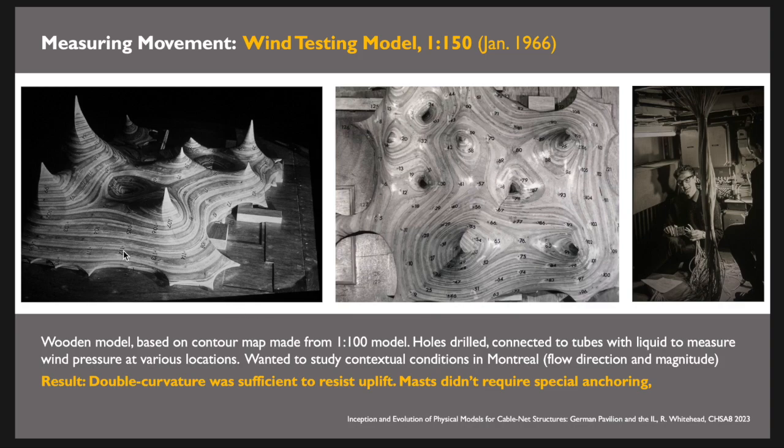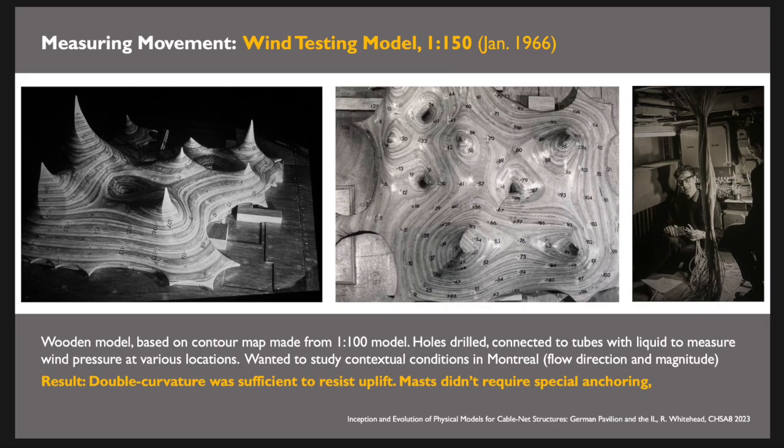They then drilled a whole bunch of holes in it. If you see every number here, each number corresponds to a hole. That hole corresponds to a tube. And at the bottom of that tube was a series of liquids. And so when they would put it in the wind testing equipment, the wind would come up and over it, and that negative pressure then would be able to pull up on each one of those tubes. So they could see, depending on the different tests they do, how much wind pressure, how much uplift pressure. They could compare that to their overall design parameters and see whether or not it was fine.